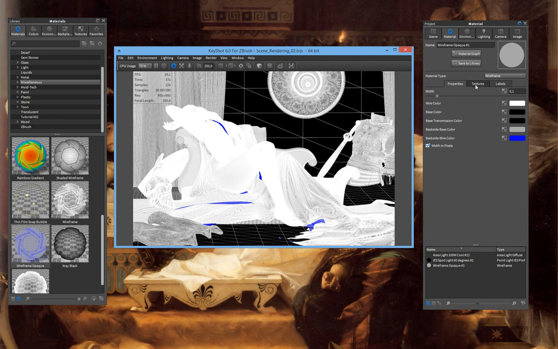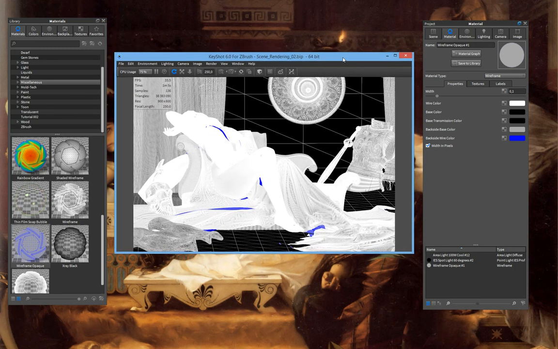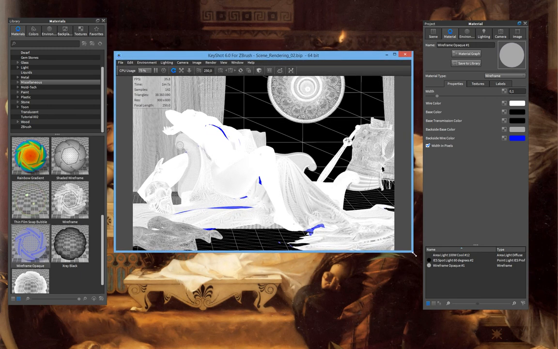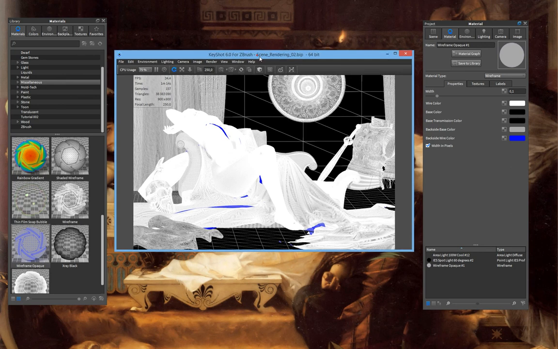So I think this is pretty much it for the Keyshot overview. It's really not a technical overview. Once again, it's really to show you my process and why and how I did things, and how each of the steps I take really helped me to solve specific problems. So see you in the next chapters, where we are going to have a look at the various other tools that I used.